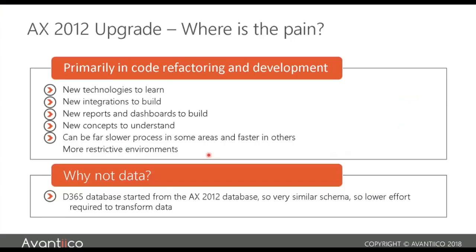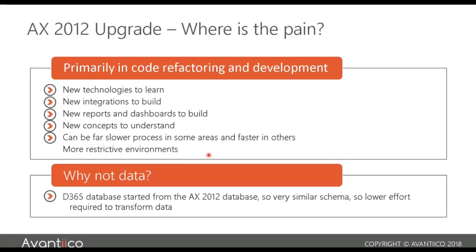So where's the pain in 2012? Well, from 2012, while there's a lot of differences, all the code now is XML based in Visual Studio. It's still X++. If you see a piece of code in 2012, you can read that same piece of code in 365, but there's a lot of differences. So Lifecycle Services, the data entities, the integrations, some of the new technologies, working with version control. Something that was optional in previous versions is now something you're going to have to be using.